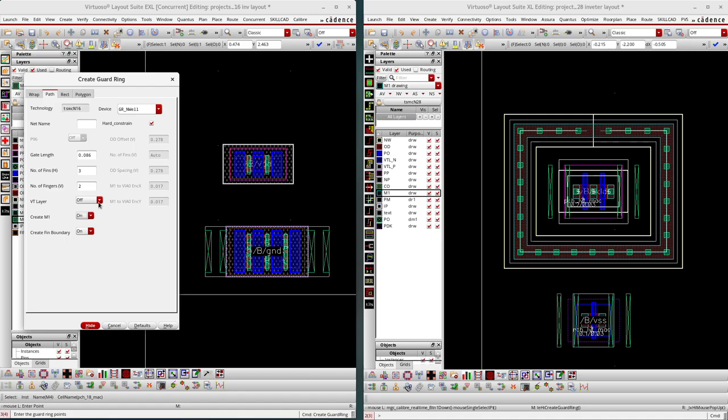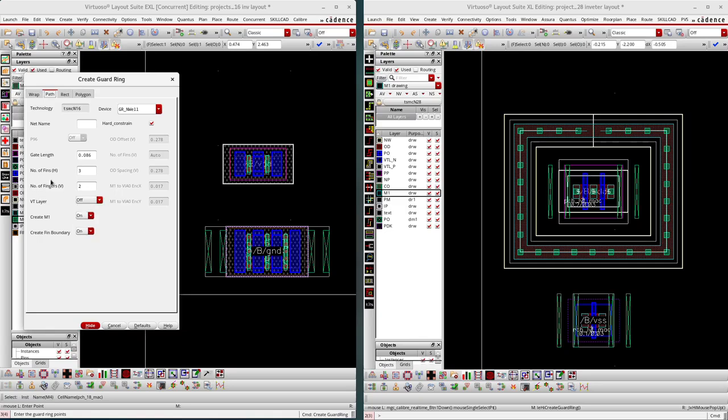And then the VT layer. If you want the VT layer, just turn it on. What kind of VT do you want? OD18 is like a 1.8 volt device. So VTH-N, VTL-N and VTUL-N. These are all nothing but an extra implantation layer. I have uploaded details about these layers and their functionality in one of our previous videos. If you want any details about VTH, OD18 and others, just refer to my previous video. Nothing important is here. If you want, you can add this layer. Since I don't want this, I'll just keep it off.